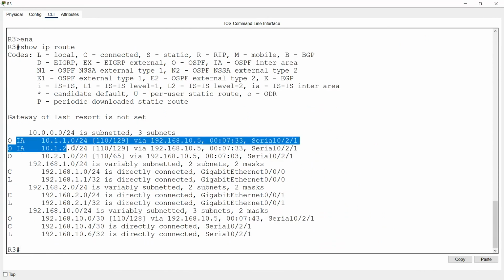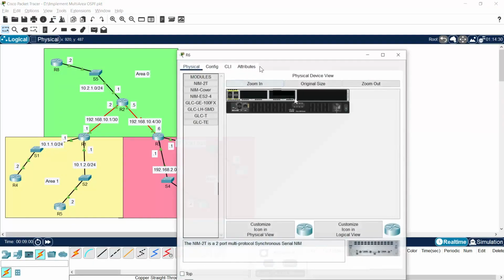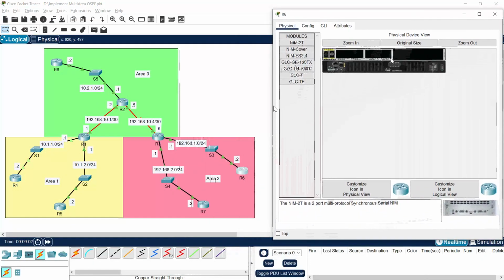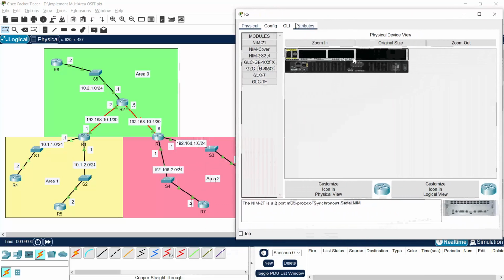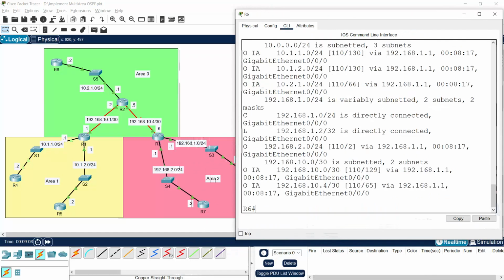Show IP route. So here we can see 10.1.1.0, 10.1.2.0. We can verify on R6 and R7. Show IP route.